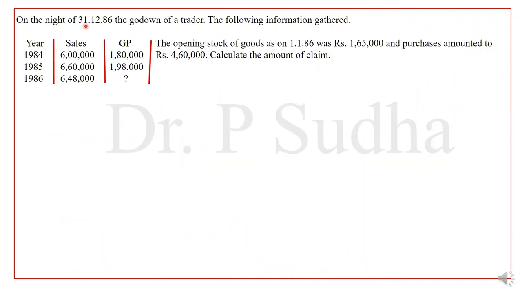I have one more question. On 31-12-86, a trader's goods caught fire. The following information is given for three years: 1984, 1985, and 1986. Sales values for all three years are given, and gross profit for two years is given — for the third year we have to find it. The opening stock on 1-1-86 was 1,65,000 and purchases amounted to 4,60,000. Since GP ratio is not given directly, we calculate it. There is no need to prepare a trading account because sales and gross profit values are already given.